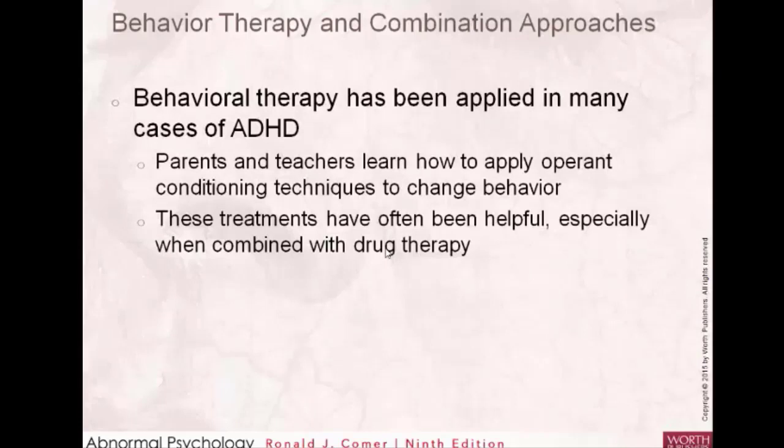As far as behavioral therapies go, as I said, parents can use operant conditioning to try to change behavior, but you need to set appropriate goals. If you tell a child who has ADHD that they can have ice cream if they sit in their desk all day, they're not going to be able to be successful at that. So you need to set goals like sitting in your desk for 5 minutes, maybe as much as the person can do in the beginning, and then reinforcing that. So you can do things like that in combination with drug therapy or alone.